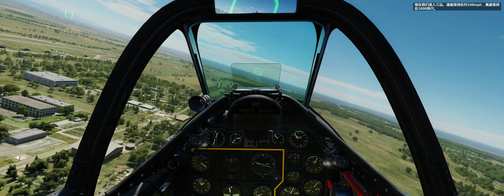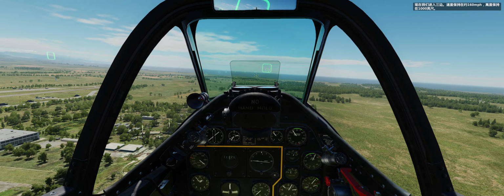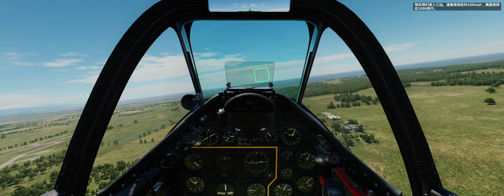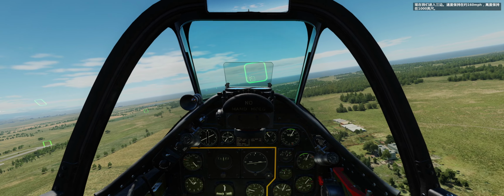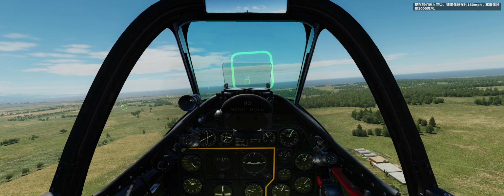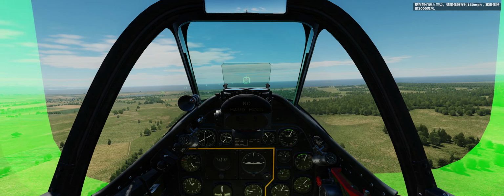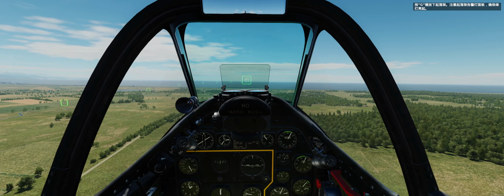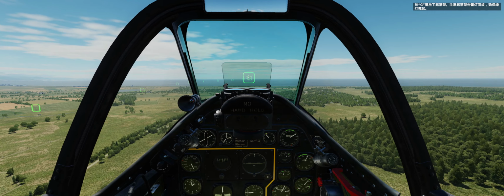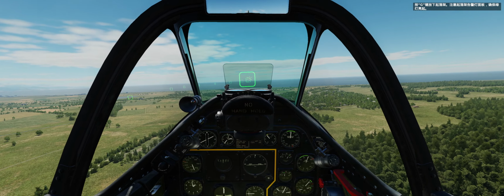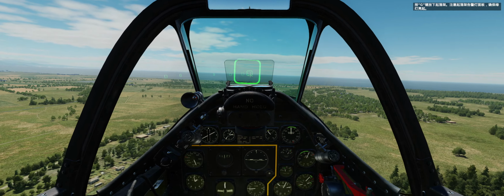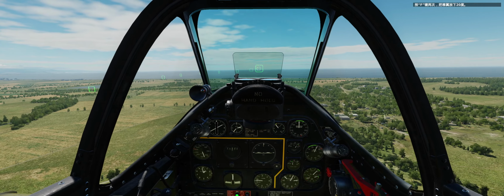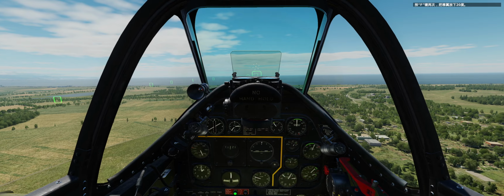You're now on the downwind leg. Maintain airspeed around 160 mph and altitude at 1,000 feet. Lower the landing gear by pressing G. Watch the landing gear warning lights panel to make sure you get the green light. Press the F key twice to set the flaps to 20 degrees down.